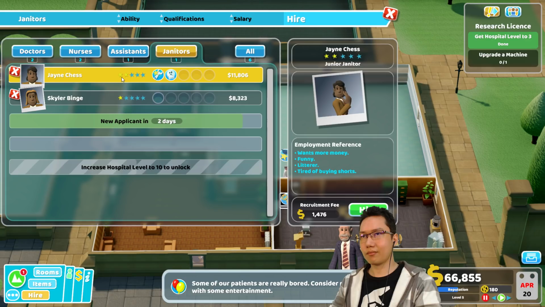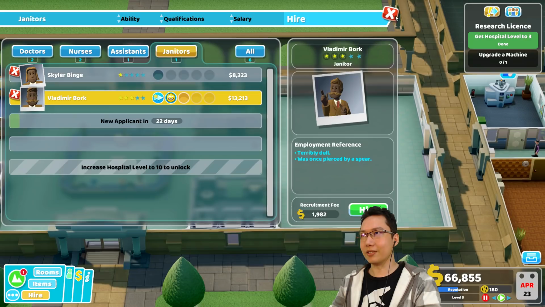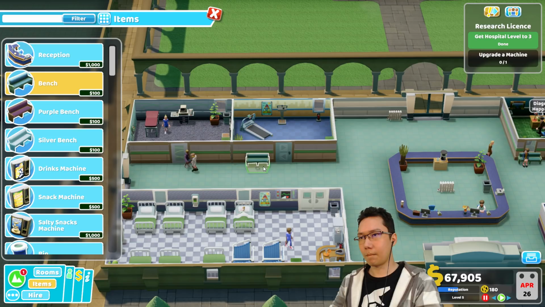We don't need you. Let's just see. Anyone with the upgrade skill? Unfortunately, no. We probably should get some benches. You know, let's go purple bench this time. Actually, no, purple benches are hideous. There. Have a seat. Okay.